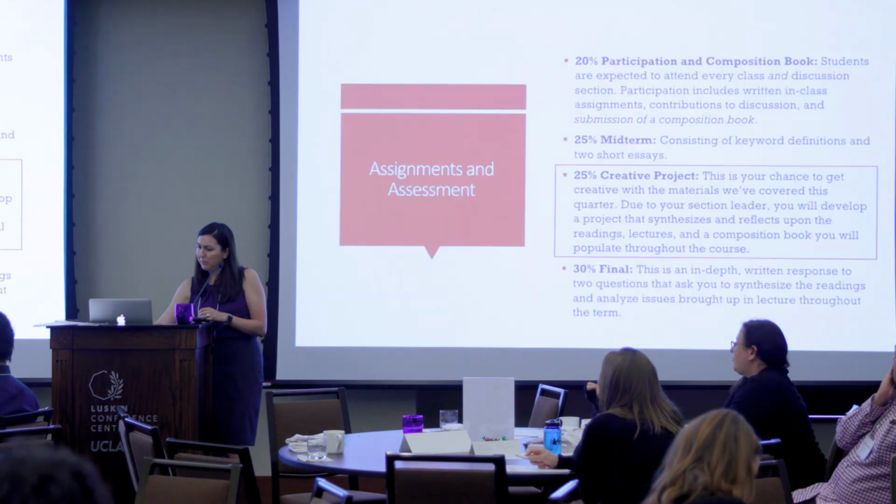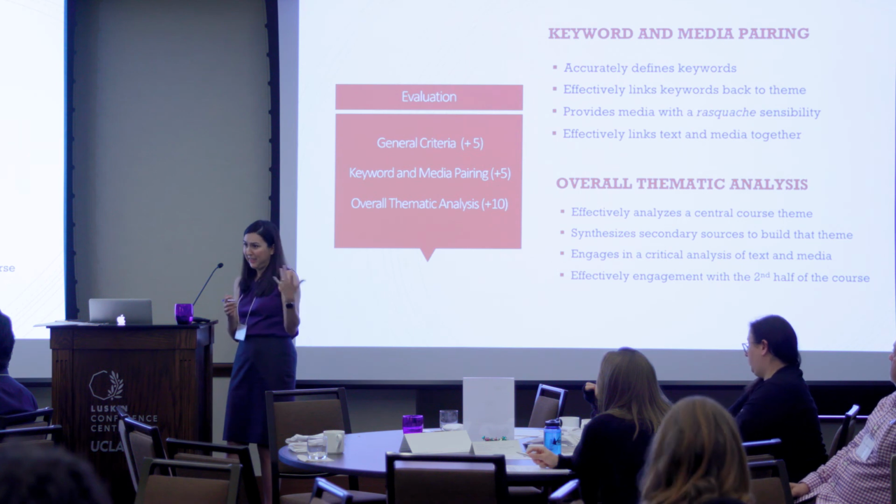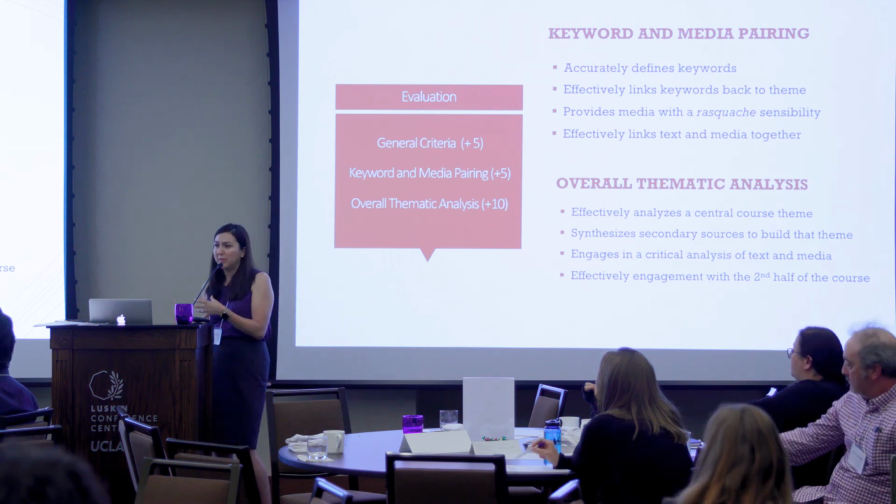That's a great question. I really wanted them to think seriously about the relationship between the two, so they were assessed together. So it was about accurately defining their keywords, having the connection to bibliography, so we knew what text they were drawing upon. But the media object wasn't about the quality of it per se, but that it was original or remix or rasquache in some sense of the word, and that they could relate it back to the image. So we were doing these exercises in class where they were asked to do the same thing, not creating images of their own, but assessing images in class alongside the text that we were reading, so that they could build a skill set that allowed them to do that.